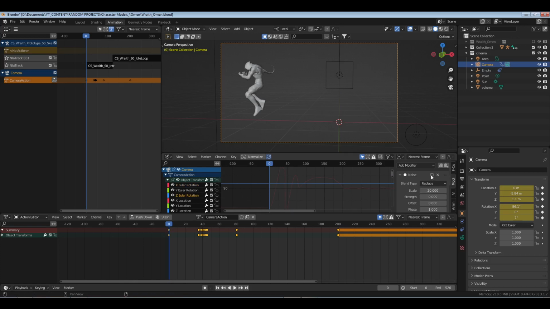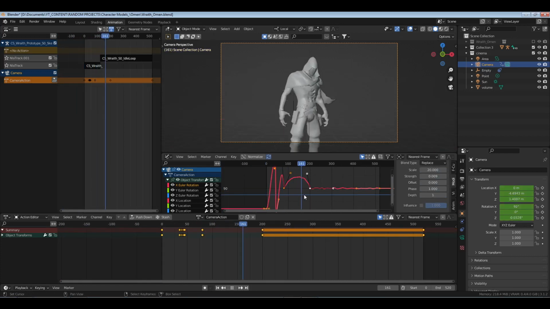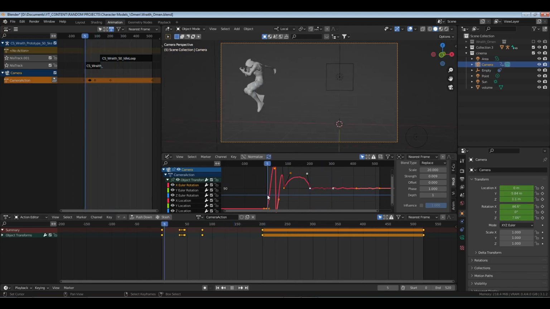What the noise modifier does, if you look at the X modifier, you see I have depth on it. The depth creates these extra ripples in it, and I have it set to a restriction. So what it does is add noise, which gives this vibration, so you can use it for impacts and things like that.